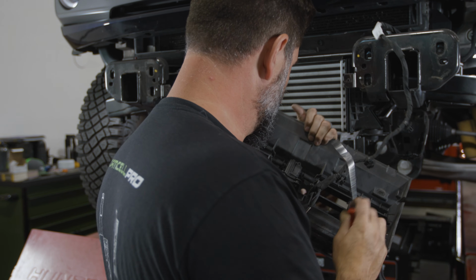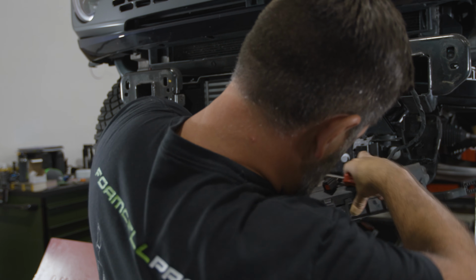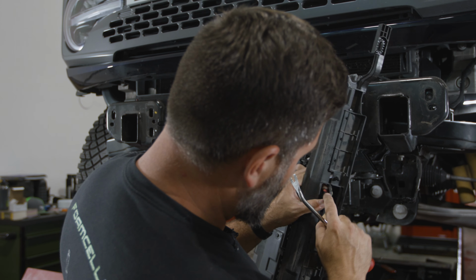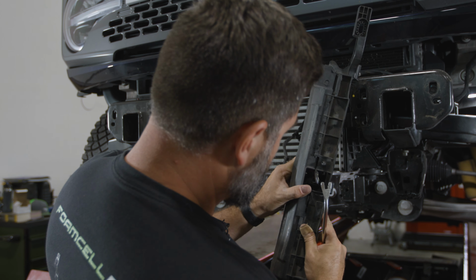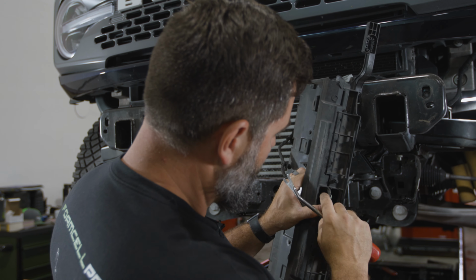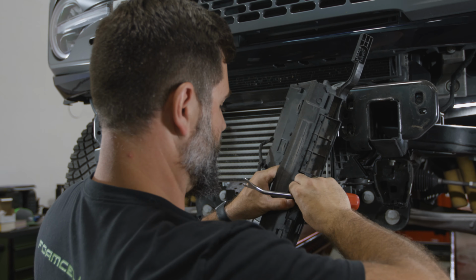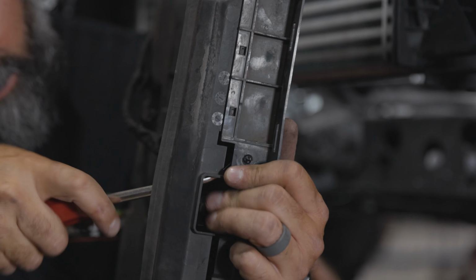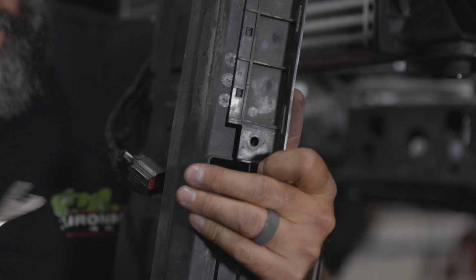Okay, that's out there. And then we want to unhook this wire harness down there. So it's got a little red safety latch on it. So that red safety needs to be pushed up and away. Then you can depress a little tab and it should come out. Come on. There we go.